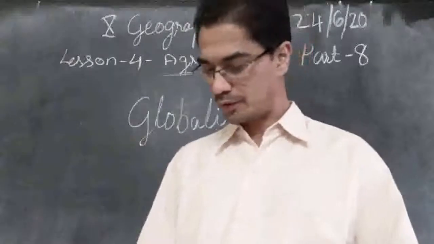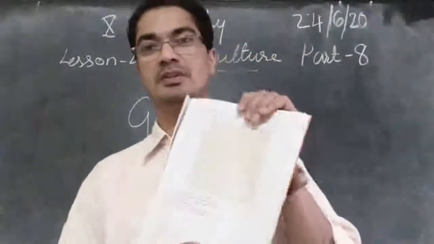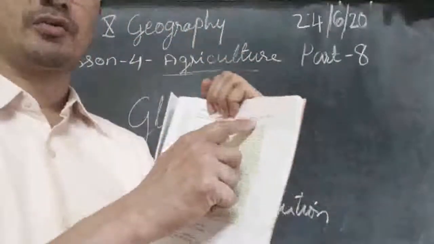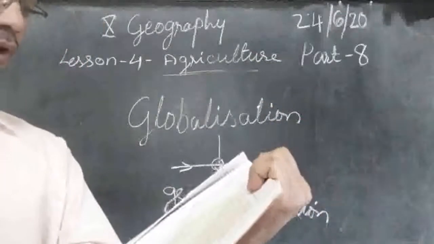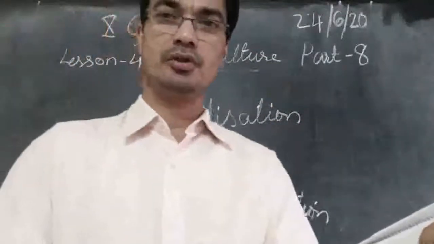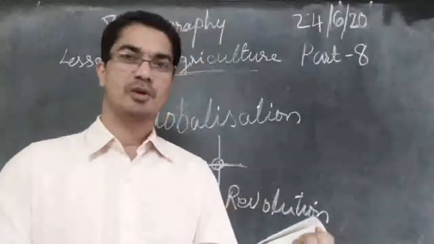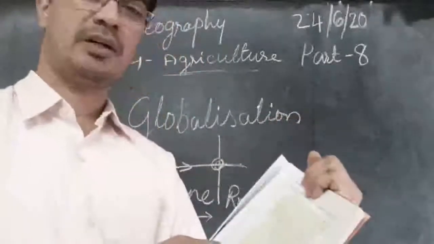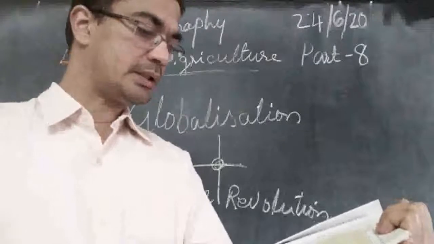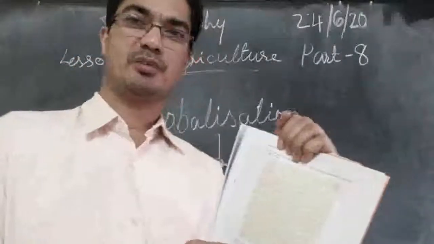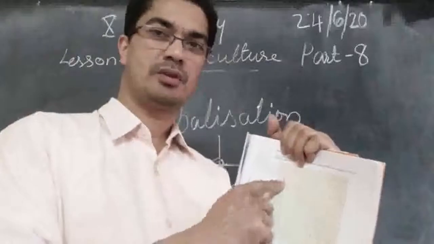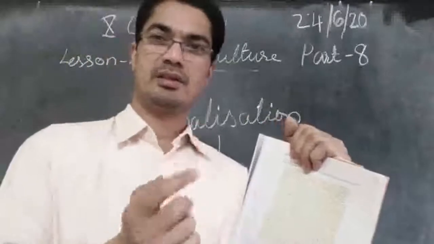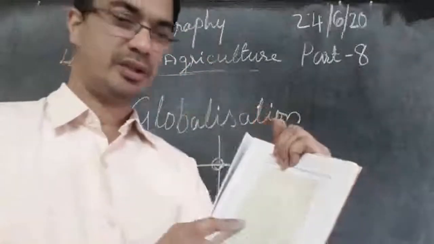Then on the next page, page number 49, there is a little homework for you. Some questions are given below and you have to find the answers from the text. First one, 2 staple food crops of India. What are they? Rice and wheat. You have to find out where rice and wheat are mentioned. The second one, this is the summer cropping season of India. What is the summer cropping season of India? Find out. Is it rabi, kharif, or zaid? You find out.